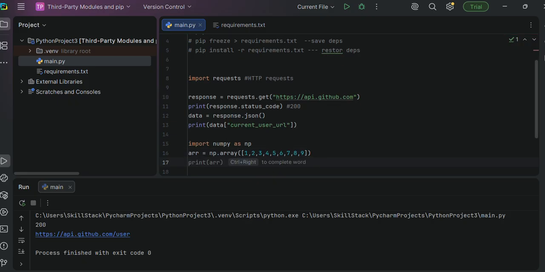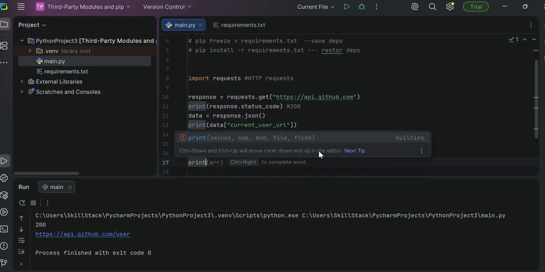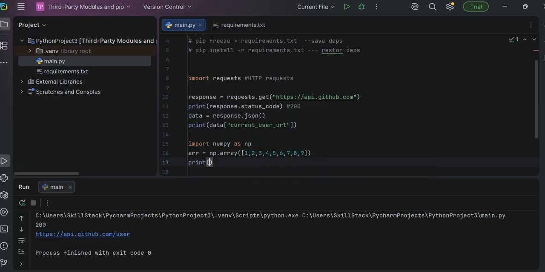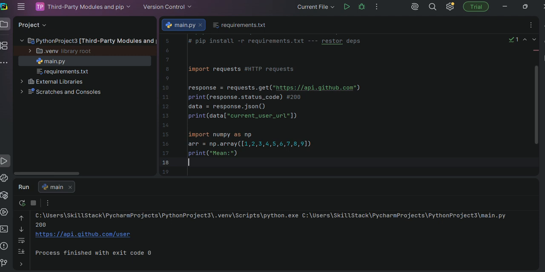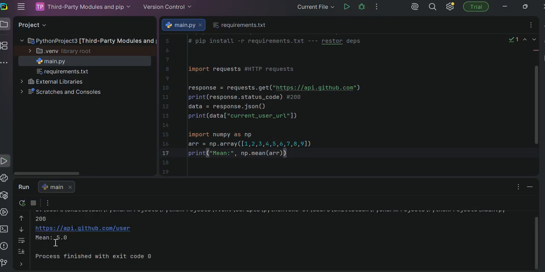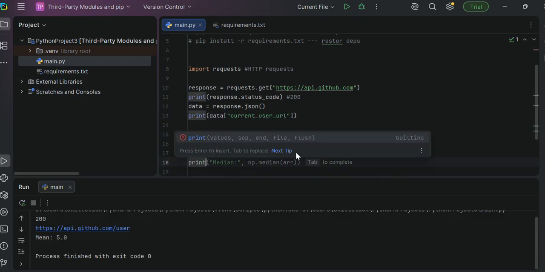Now if you want to print the mean, print the mean of this data, all you need to do is insert np.mean(array). Okay, and when you run it, you can see the output here. Mean is 5. You can also print median.